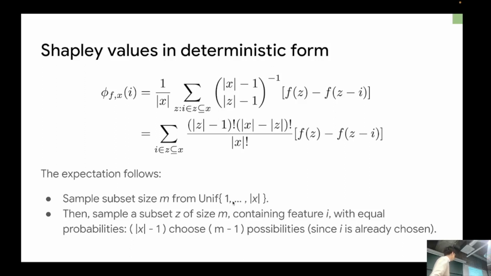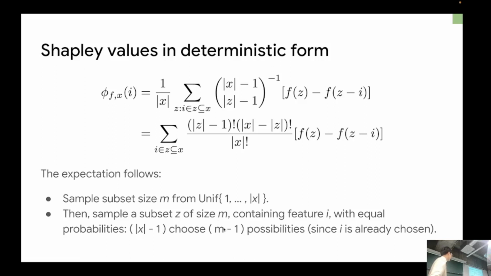So how do you compute this? To compute this, you first have the size of the original features, which is m, this size of x, right? And then I is assumed to be chosen in this subset, so we take I out, okay?